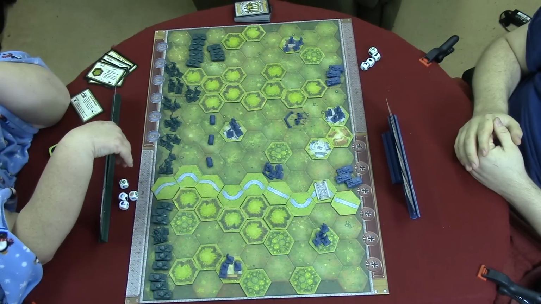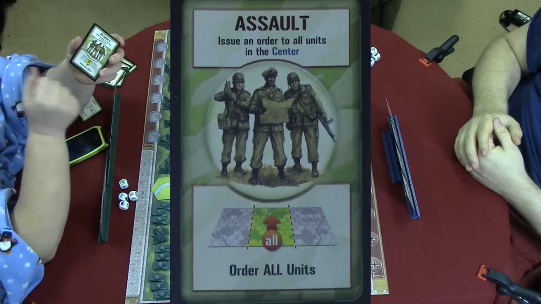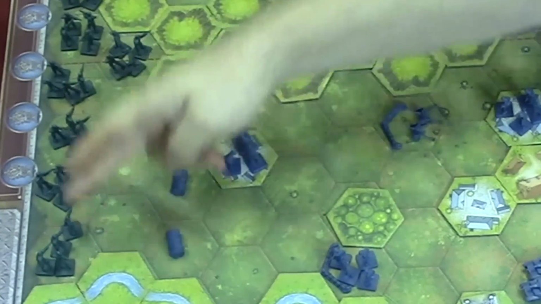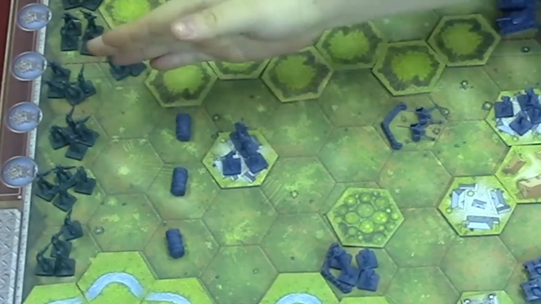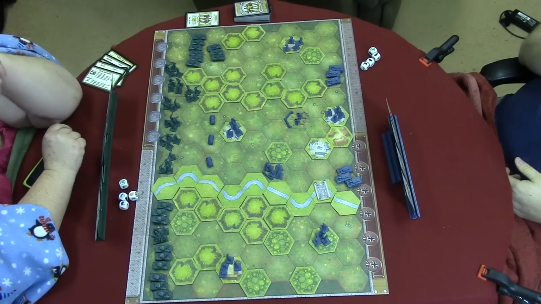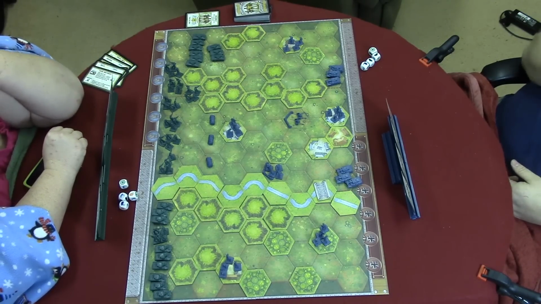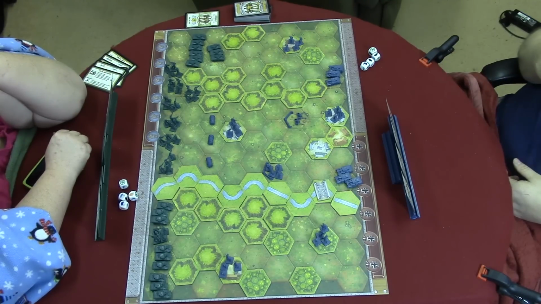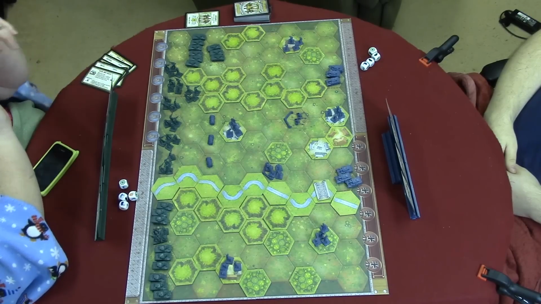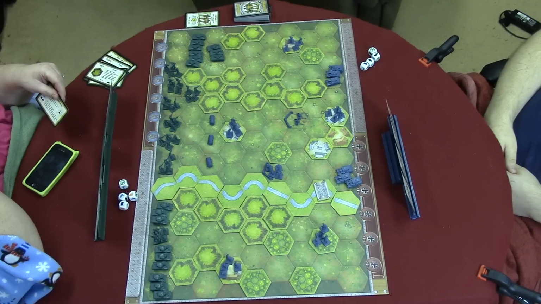Okay, I am going to play assault, and I'm going to order all my units in the center. So then again, now Jen can control all four of these, and then this unit here, because it is in between her left and center flanks. So I move one, and I can battle, or two, and not battle. Right, infantry units can move zero or one spaces and battle, or they can move two spaces and not be able to battle. So now Jen will issue orders. Well, since we know they're all in the center, she will now move the units.